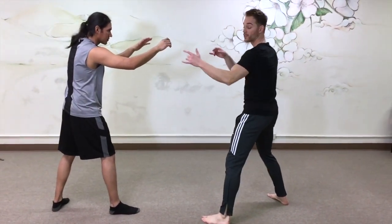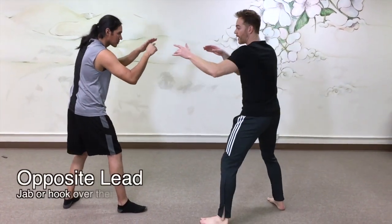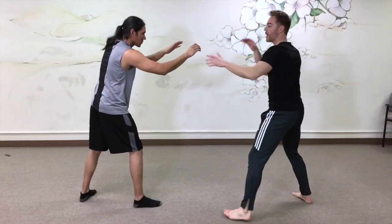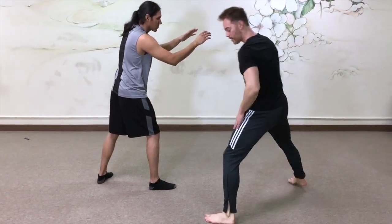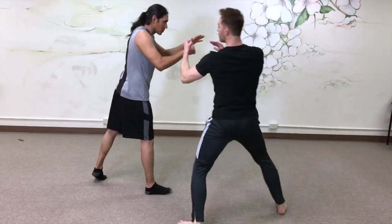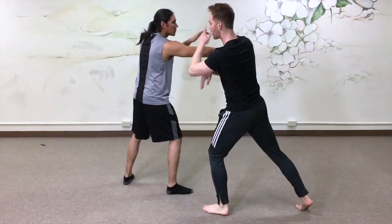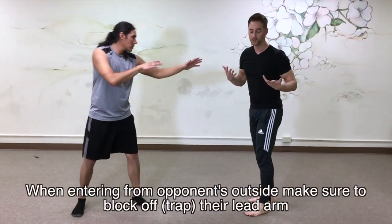Now the way I do that is I usually give someone the center gate by opening up just a little bit. And what happens is I come around, boom. Now he could be in the middle, I could see his pattern of firing off a center gate strike, and when he does, I take a 45-degree step and replace. Right, got the feet? It's just boom, boom. And I can just pop that in right there. Or if I'm being proactive about it, move around and just do stuff, and boom, come over here. And you can come right in through here. If you're a grappler, you can shoot in, whatever your style is.